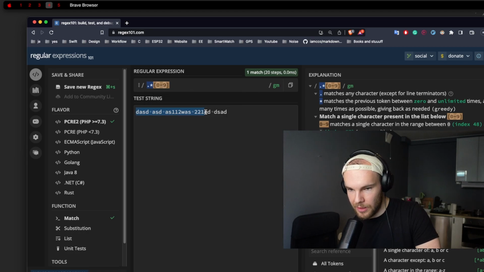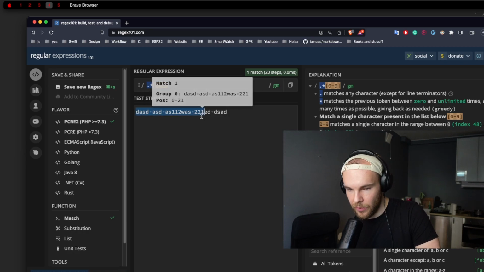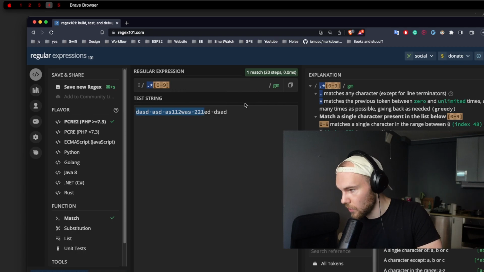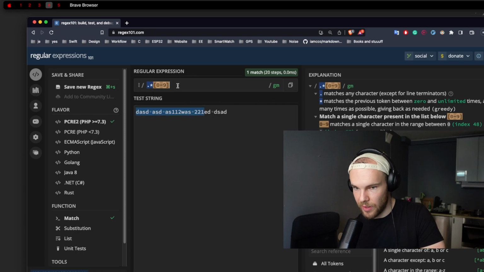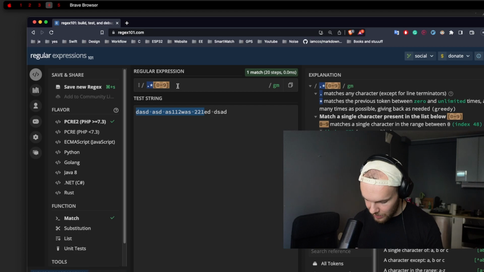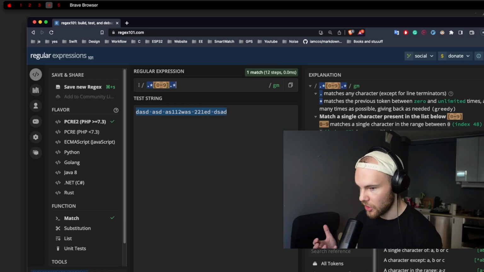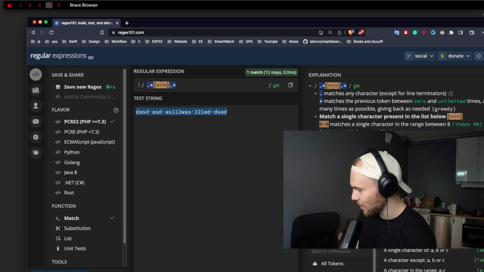But as you can see here, when we got to the end of that number, it stops. It doesn't match the rest of the string. So what do we need? We need the same we had in front of the square brackets, which means any character, any number of times, and then we match the rest of the string. Okay, I hope that made sense.